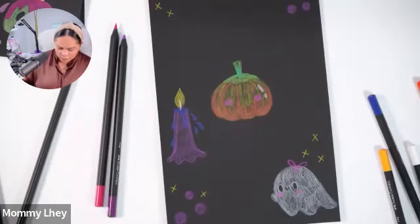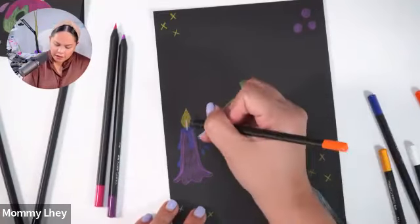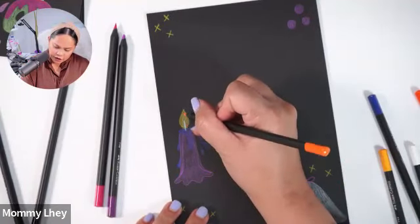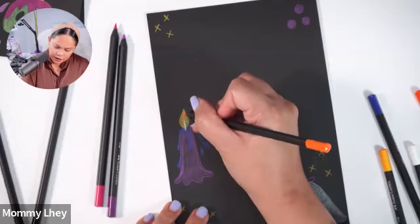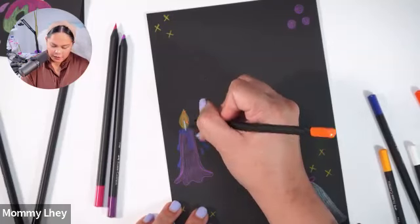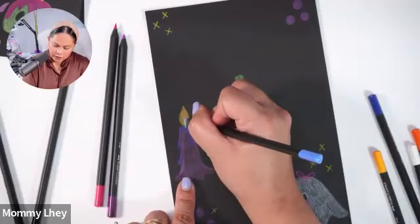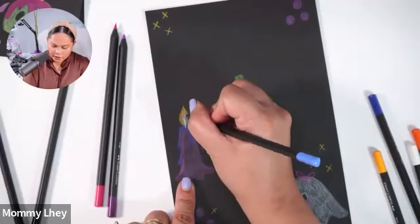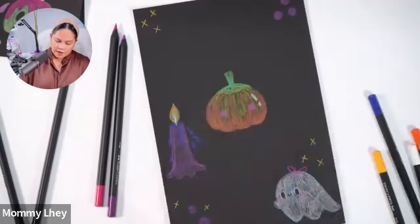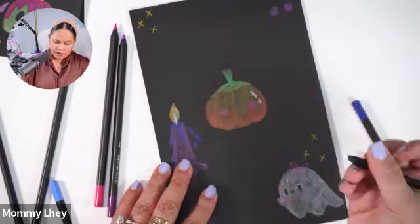Then I'm going to do a light blue and an orange first. So I'll kind of follow the shape of the candle. I'll just add a little bit of orange just to add some contrast. I'm not laying down colors in the middle because I'm going to put some light blue in the middle here. Just like that. And then maybe use the white to add a little bit of highlights. Just like that.